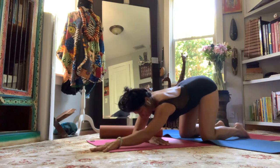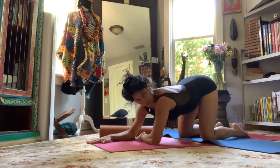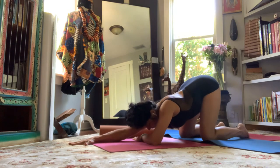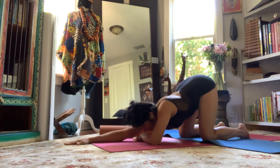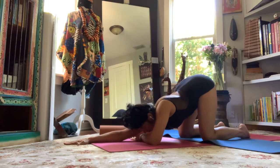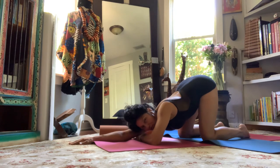Excellent, back to center, drawing in, let's switch. Right forearm is parallel to the shoulders and extending the left arm forward again, extend forward and then lean back. So you go as far forward as you can and then press that elbow and forearm down and imagine drawing the shoulder back into its socket, but the forearm is glued to the floor. One more stretch. One more breath.